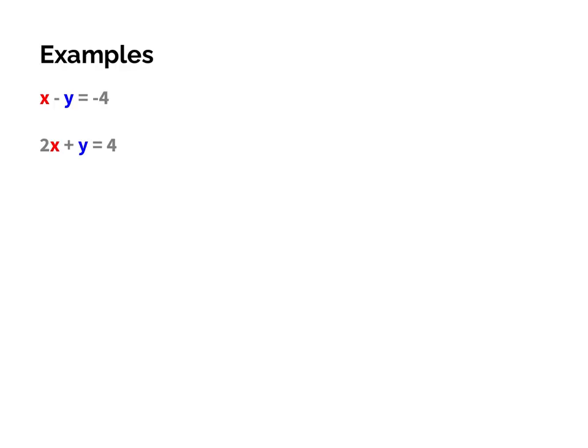All right, last real example of substitution here. And I have x minus y equals negative 4 and 2x plus y equals 4. So again, what I have to do is get my equation to say either x equals or y equals. I'll notice my first equation says x minus y equals negative 4, so it doesn't look like that. Same thing on the second equation, which again means I'm going to have to reorganize things. Now, I can reorganize both equations however I want to.